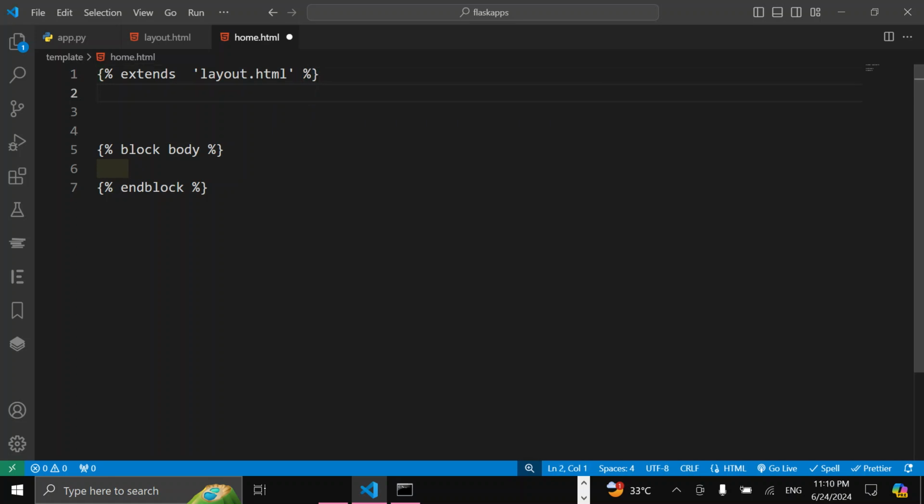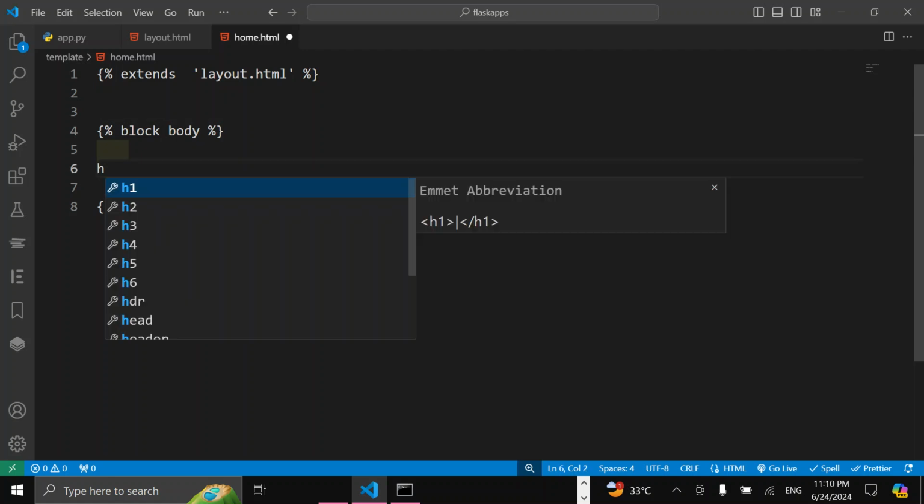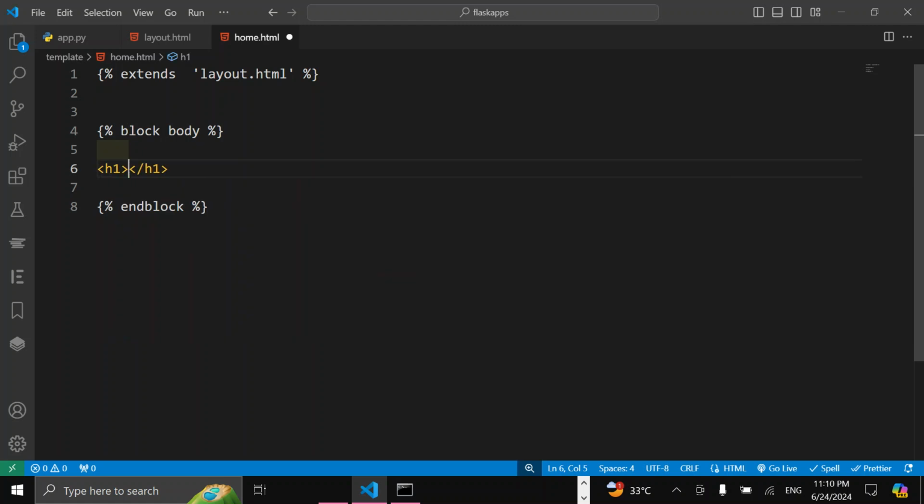Good. And inside here you can write whatever we want. Maybe an h1, type Hello home. Let's save here, and you can save with Control S.